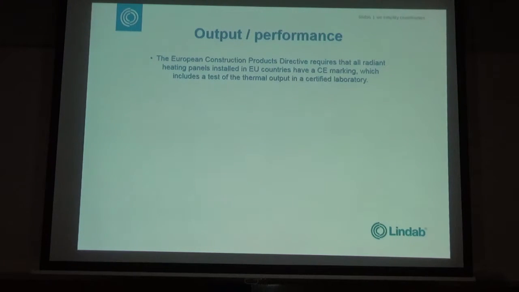And there are actually four parts now to EN14037. Part one is the construction of the panel. So in this case, our EN14037 certificate says you take an aluminium sheet, you use copper pipe, and you have to say that you bond it to the panel, and that forms part one of your certificate. We don't actually publish our certificates, because we consider them semi-private, but anybody's welcome to come and have a look at them.